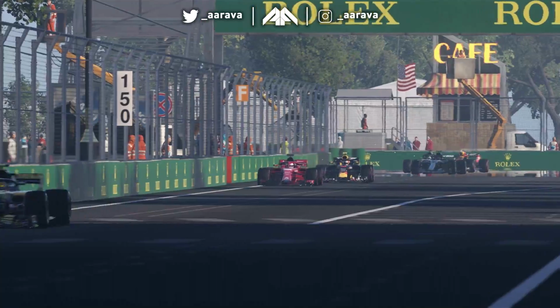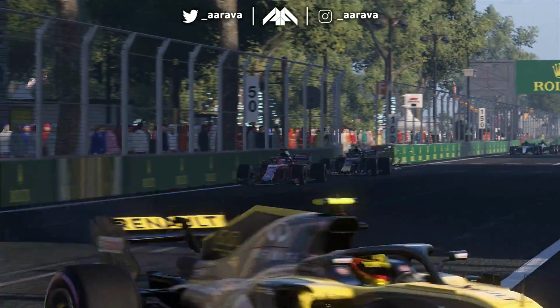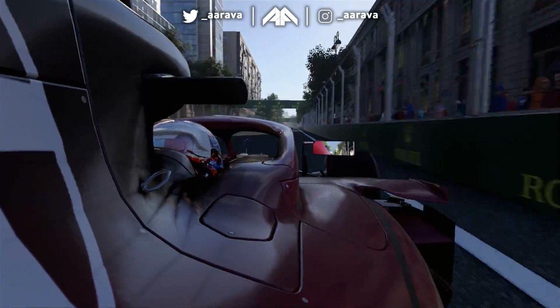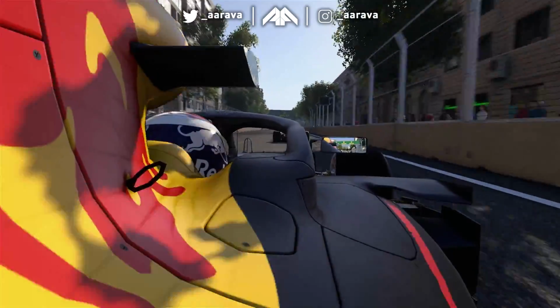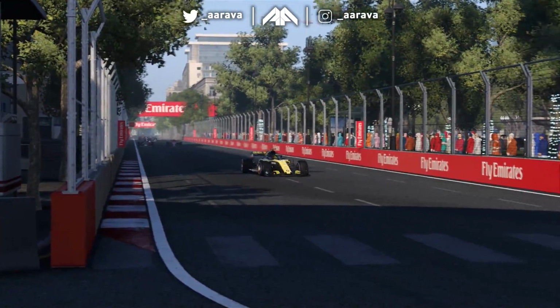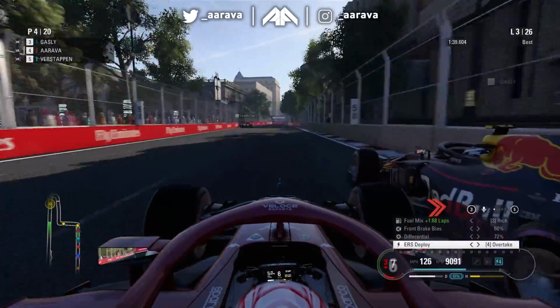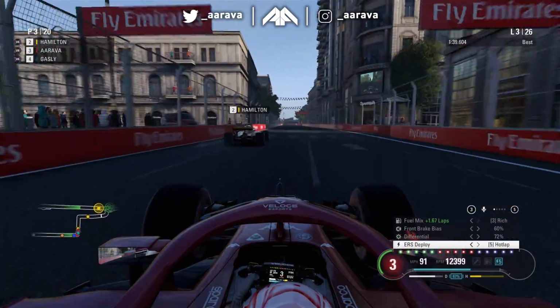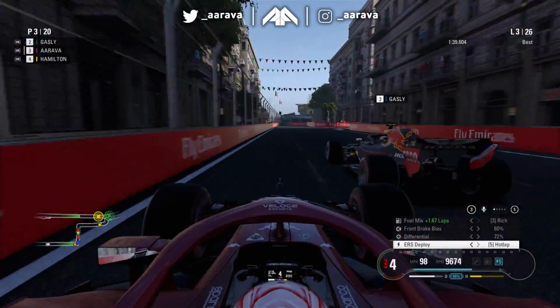So we've got some decent pace, it seems like, in terms of race pace compared to the Red Bull, and even Hamilton has not really got away from us too much there, so let's see if we can try and catch up to him. But meanwhile, at the moment here on lap 3, Gasly is going to come back at us here, so for now we're going to look behind us rather than ahead. But meanwhile Hamilton a little bit slow there into that corner, and Gasly ran outside of Hamilton, very slow for some reason. He's got an issue of some sort, and it's getting very close between us three.